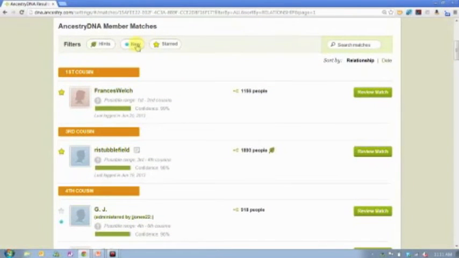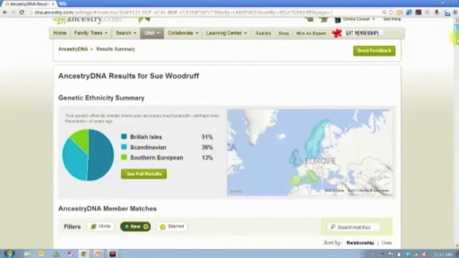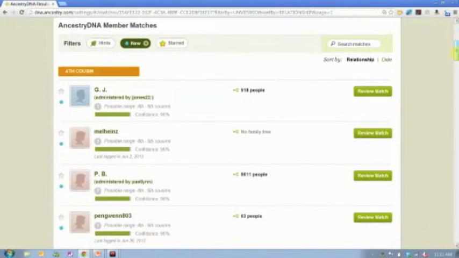So then tell me about the second filter, Anna. So the second filter, just like before, is the new filter. If you click on it, these are ones you have not viewed yet, or ones you have viewed but have replaced the blue dot on because you want to go back to them. I don't know about you, sometimes I get into one and I'm like, wait, I need to spend a little bit more time, so I'll put the blue dot back on so that I'll review it again. And again, you can search by relationship. Okay, so I can filter down to just my new matches, which essentially means people I haven't viewed yet.